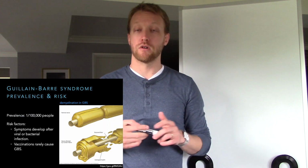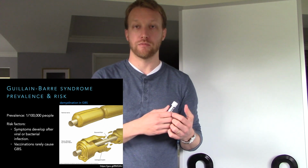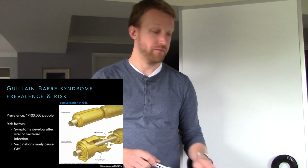So with Guillain-Barré syndrome, we're looking at transient autoimmune targeting of myelin proteins. And Guillain-Barré syndrome is going to come on after some sort of viral or bacterial infection that stimulates an immune response. In rare cases, it can be vaccines leading to this autoimmune targeting of myelin, but what we're going to see is the destruction of the myelin sheath. And when we destroy the myelin sheath, this can impair the conduction of motor and sensory signals. If it's prolonged, this can eventually lead to the destruction of axons as well.